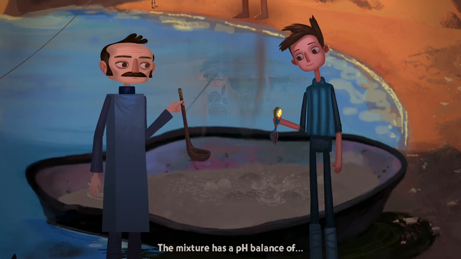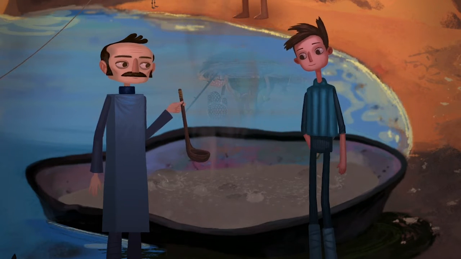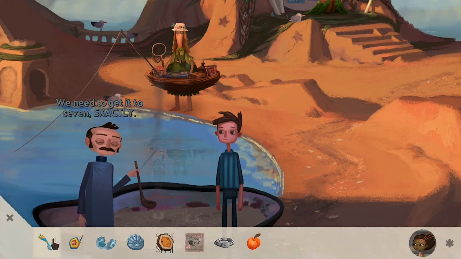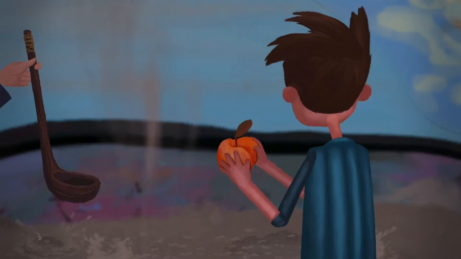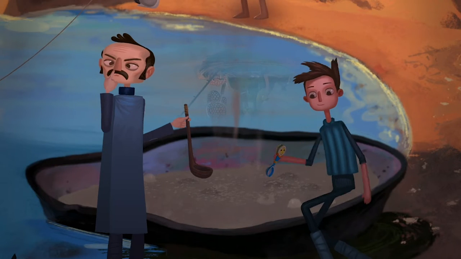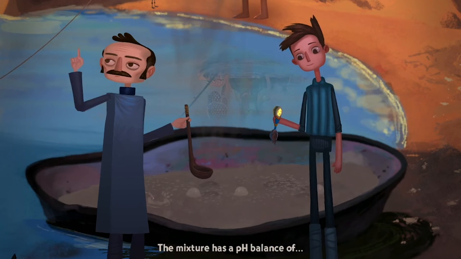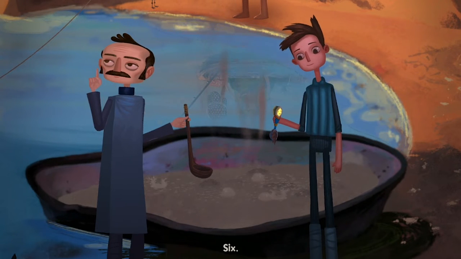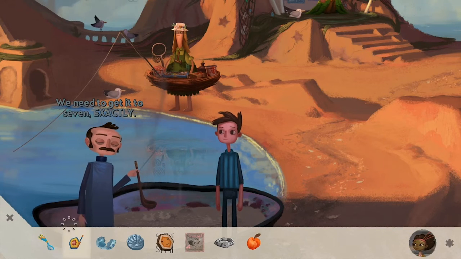pH? The mixture has a pH balance of 8. Exactly. Okay, so it went down to 7. Exactly. So it goes down by 2. Right? Let's see. What's the acidity of that compound, Spoon? The mixture has a pH balance of 6. Exactly. We need to get it to 7.